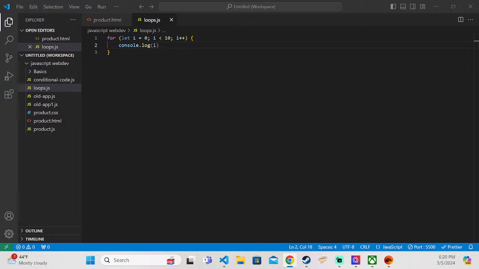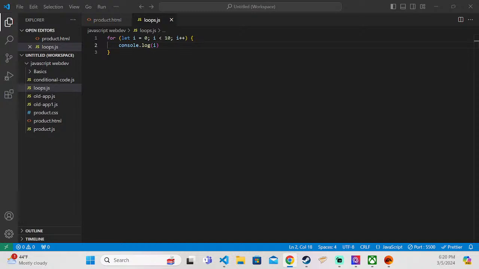As a side note, i is a variable which you can only use inside of this looping code, not outside of it. If I would try to console log i here, outside of this loop, you will see that it's not getting logged. But speaking of that, let's save everything and go back. And you see I get an uncaught reference error here. That's coming from me trying to log i down there, so I'll get rid of that.